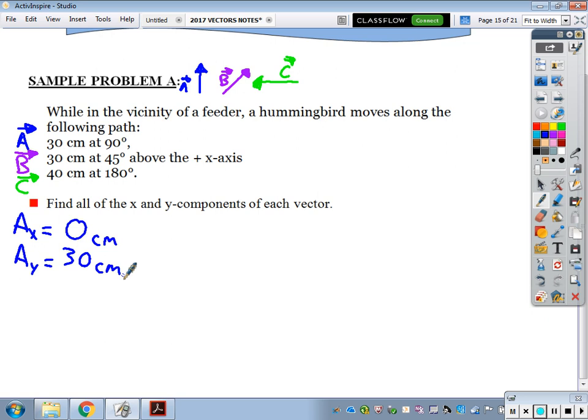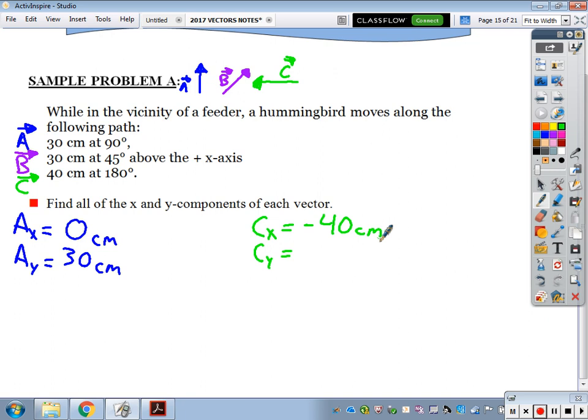Yeah. Okay, I'm going to skip over to the side for another one that is pretty easy. We'll go to CX and CY for a minute. Again, I'm trying to keep the colors similar here. So we're 40 centimeters at 180 degrees. What would CX be? We can all just say it. What would it be? Not 40 centimeters. Negative 40 centimeters. And CY? It's pointing to the left. We should be able to identify with that by now. Look at how it's drawn.